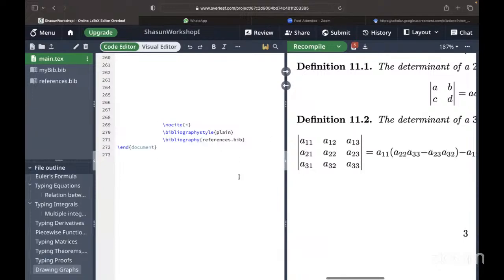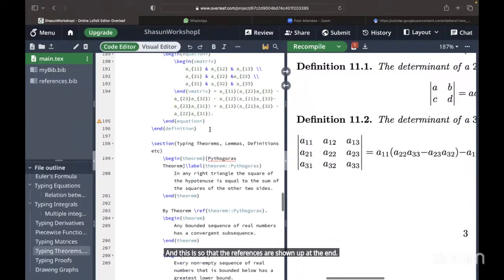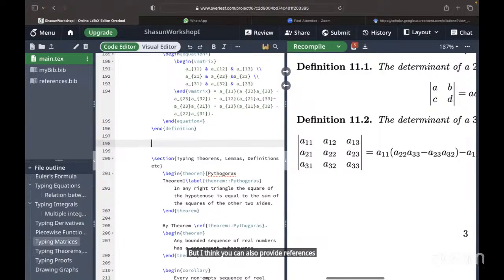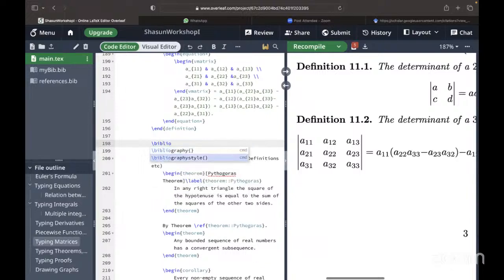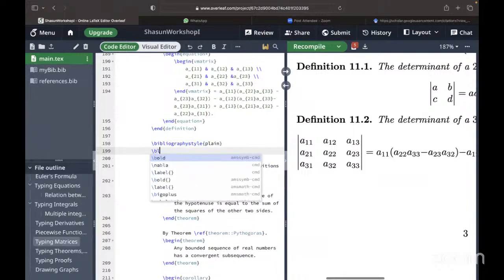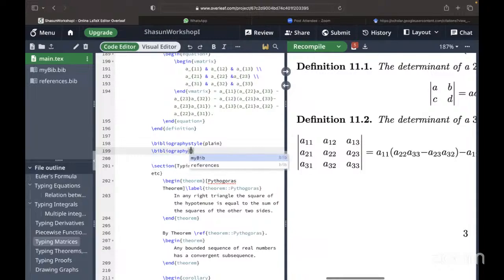And this is so that the references show up at the end. But I think you can also provide references at the end of each section. So let's say you want references here. So this is another file, the end of a section.